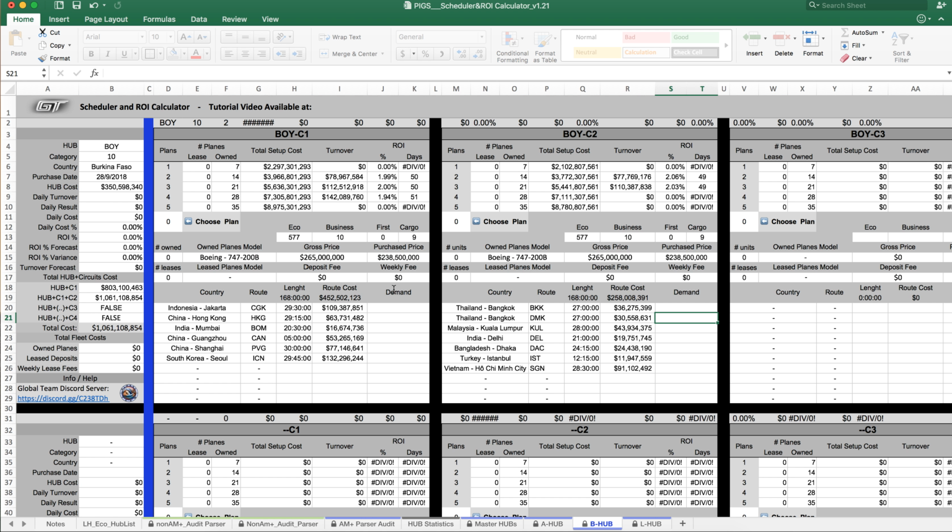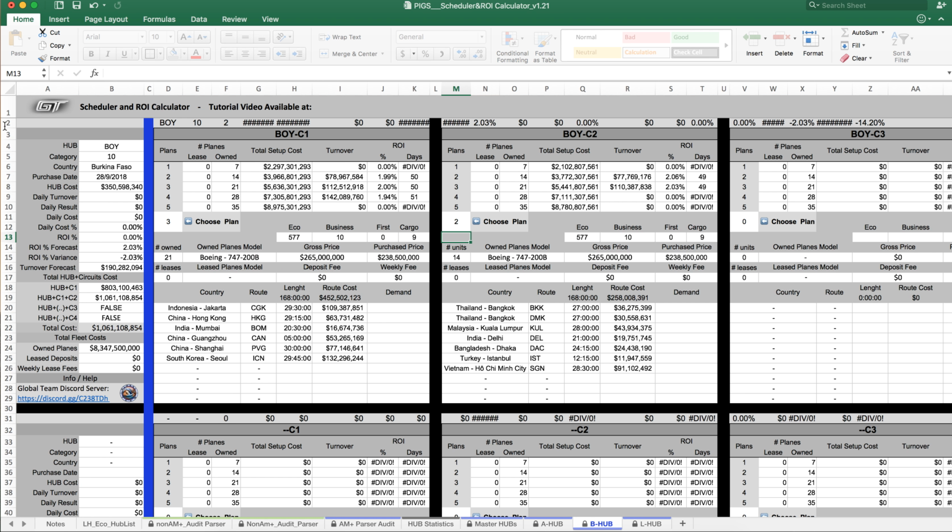Okay, so now I have the 2 circuits right there because I'm buying 2 at one go. I'm going to look into my ROIs, and I'm going to select the best possible one I have available. So again, this is circuit 3, or plan number 3. Okay, sorry about that. Plan number 3 gives me the best ROI, and then I can select plan number 2, and I have everything set up.